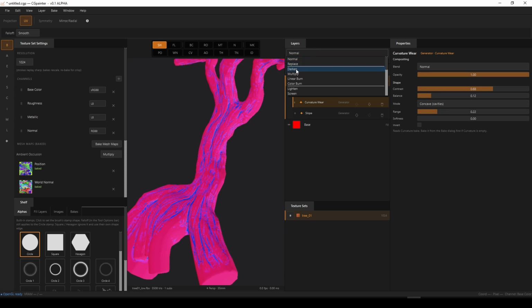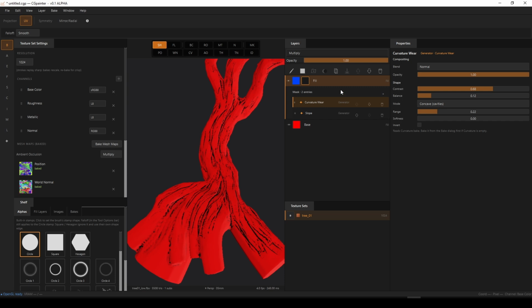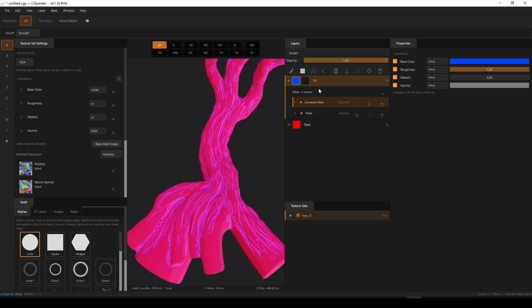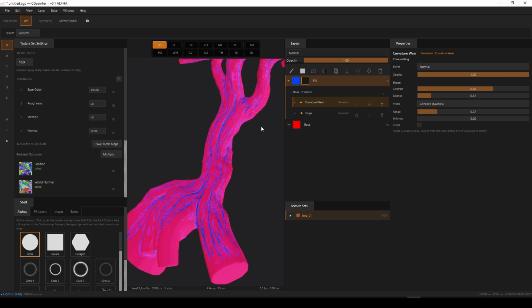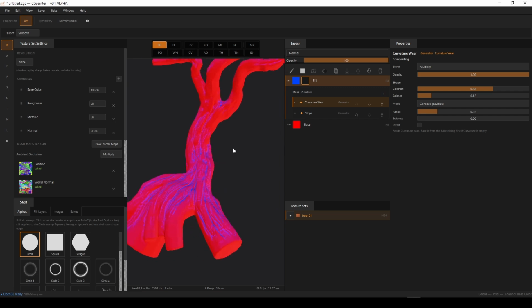So I'm going to put it to, let's say, go to color dodge, or let's say multiply. There you go. Let's say screen. Oh, sorry. This is the blending mode of the entire thing. My bad. So in order to change the blending mode of the mask, you go here and you go to, there you go. You go to multiply and you're basically blending them together. That's how it works.